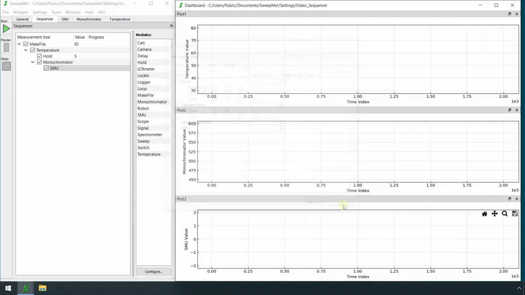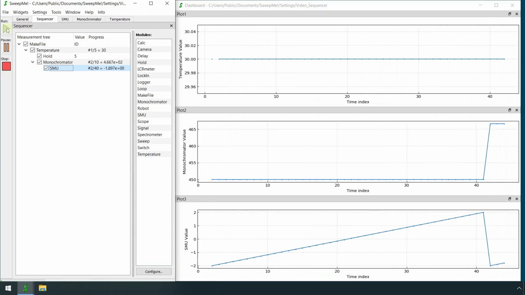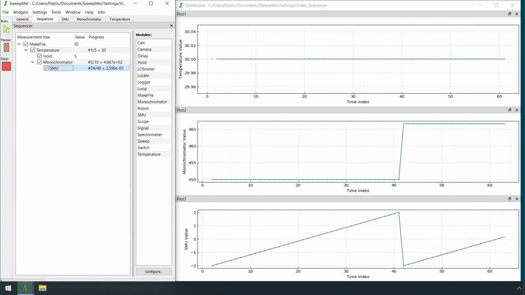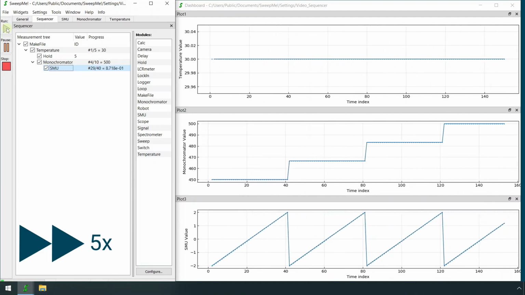Let us start the exemplary sweep. The first temperature is set up and the system waits for 5 seconds. Now the first wavelength is set up and we see how 40 voltage measurements are taken. Then, the wavelength changes. Let's speed up the video to see the result.